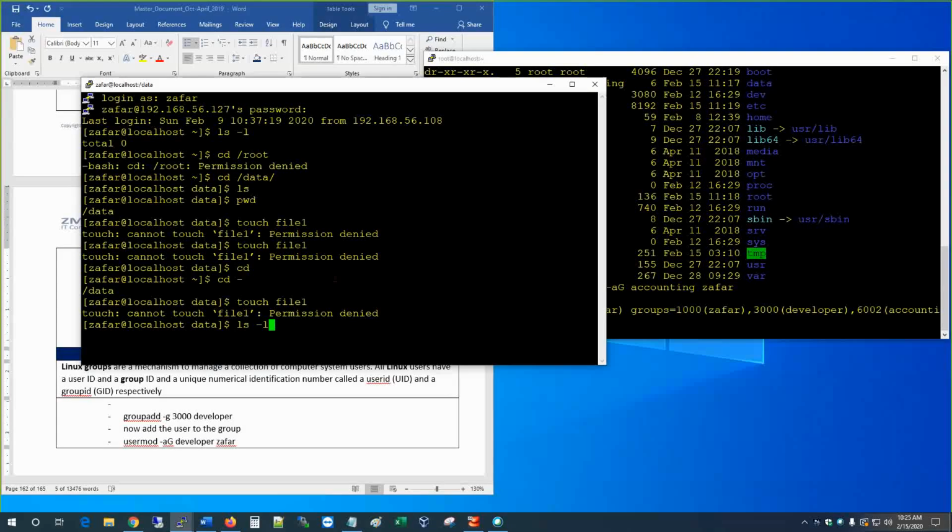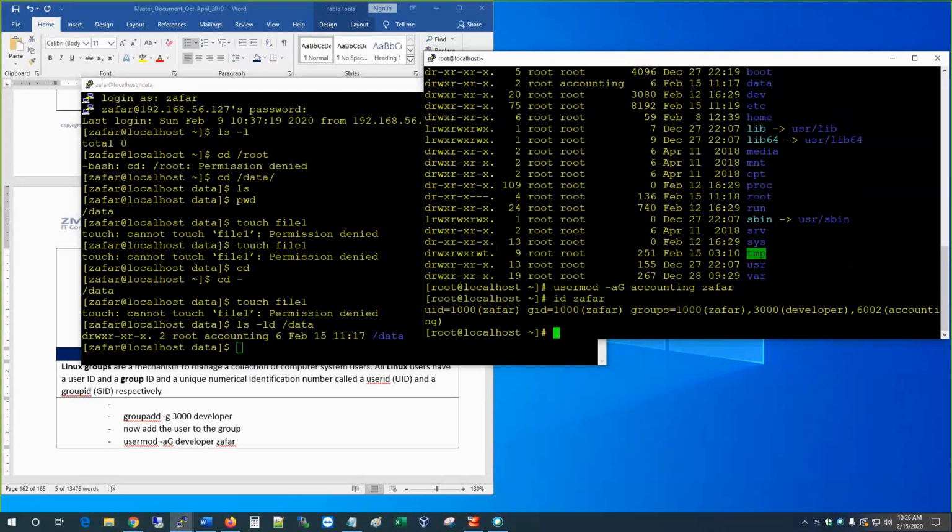Yeah. I think we need to check the group permissions. Because you assigned Zafar to accounting. So anybody in accounting, can they create the file or not? If they are part of the same group, they should be able to.